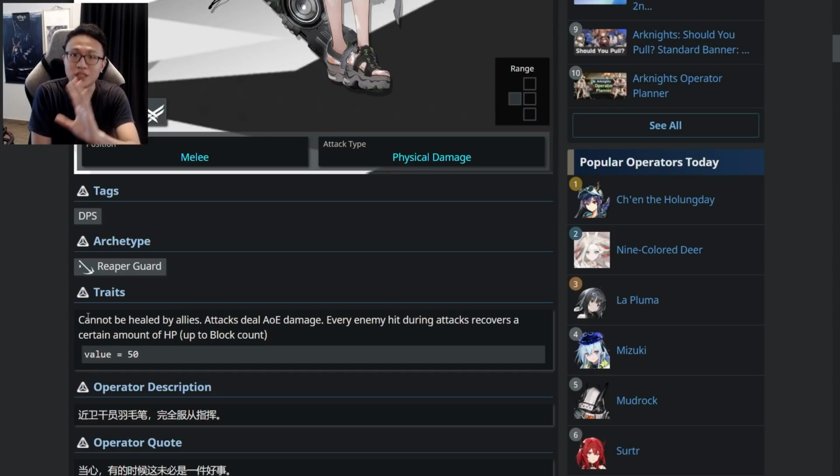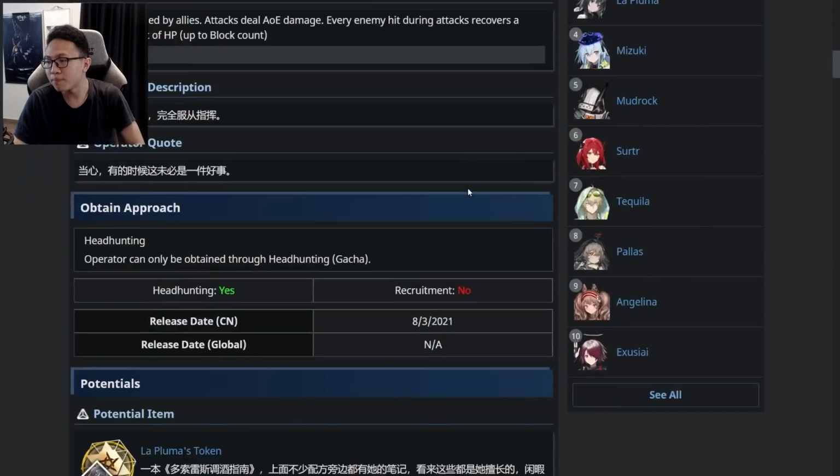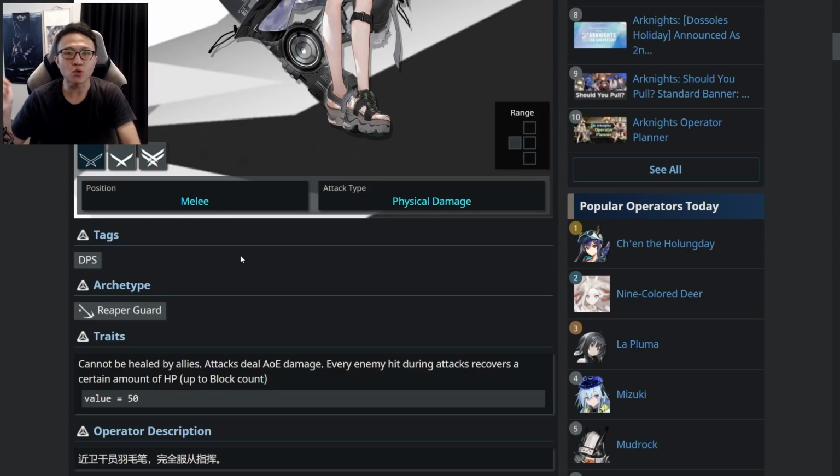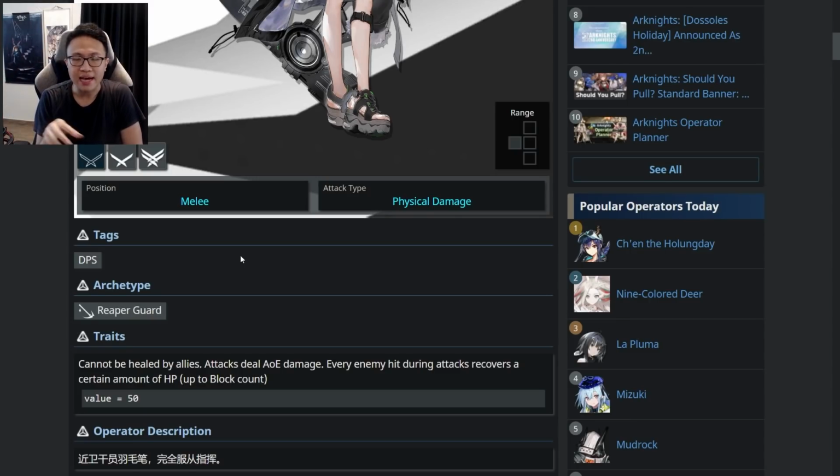Attacks instead will deal AoE damage. And hear me out on this, the AoE damage has no enemy limit, meaning to say even though she is able to only block 2 people, I believe, at Elite 1 and Elite 2, she is able to deal AoE damage to all of the enemies in her range. So it's kind of like a spread shooter. If you think about people like Chen Alter or Executor or Pinecone, they are able to hit everyone in their range. But La Pluma basically becomes the guard variant of these people, and is topped up with the fact that she's unable to be healed by other allies.